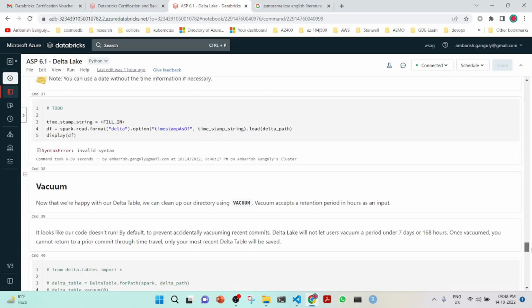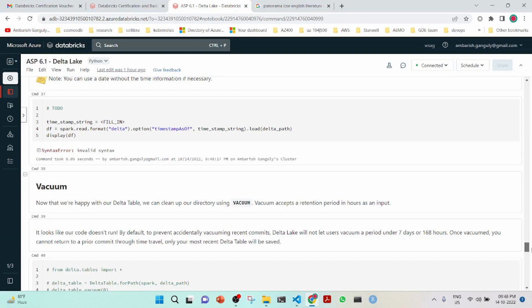Vacuum. Now that we are happy with our Delta table, we can clean up our directory using vacuum. Vacuum accepts a retention period in hours as an input. By default, to prevent accidentally vacuuming recent commits, Delta Lake will not let users vacuum a period under 7 days or 168 hours.